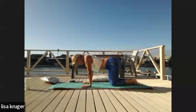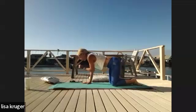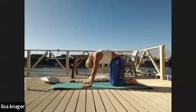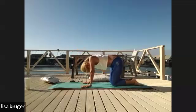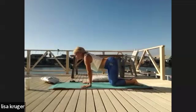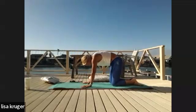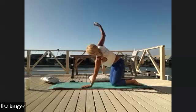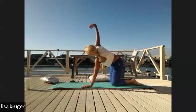Belly drop, chest forward, exhale, all the way to the arch, chest forward, high, exhale, legs, ground, and come back to center, shoulder. When you get there, remember, if it hurts your neck, don't look up. You're going to reach your right arm. One direction.